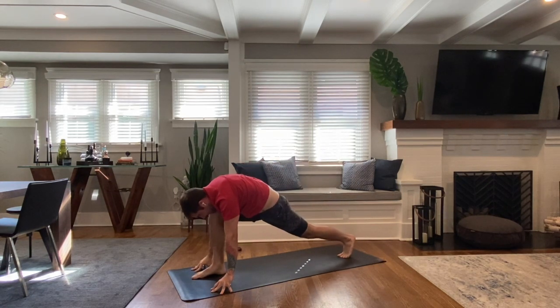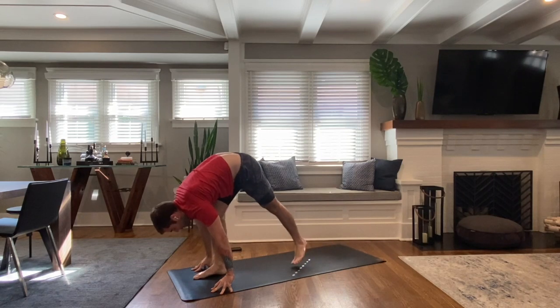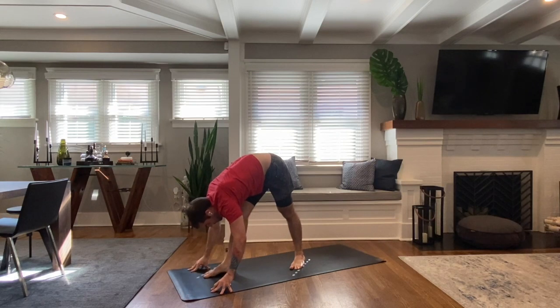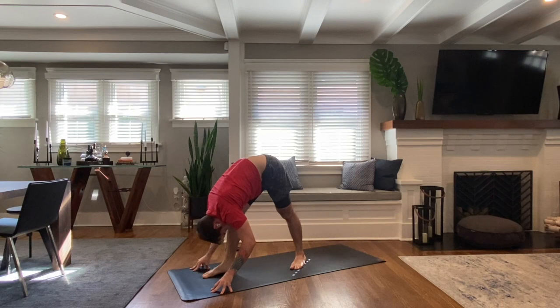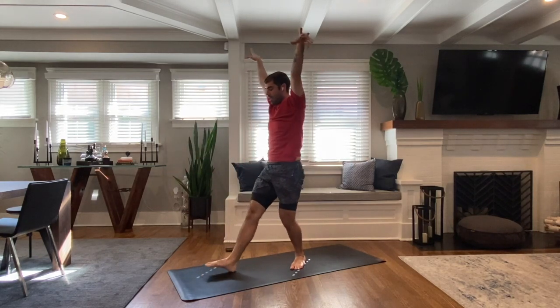Tent the fingertips, look forward, the chest. Good, this time, back foot's gonna step in about a half step. You'll straighten the leg. So shorter stance here for pyramid pose. Back heel is firmly on the floor. Good, this time we're up on the inhale breath, you rise, keep the legs, just take the arms all the way up to the sky.